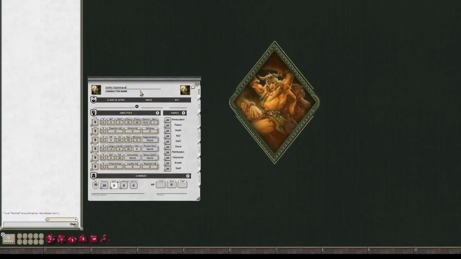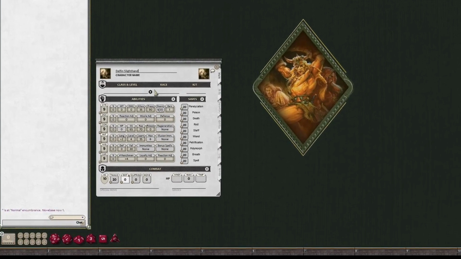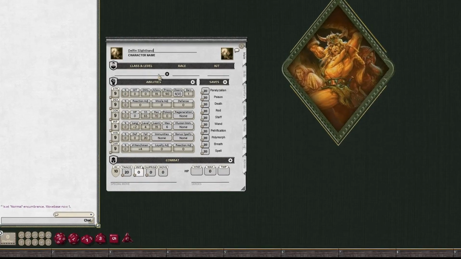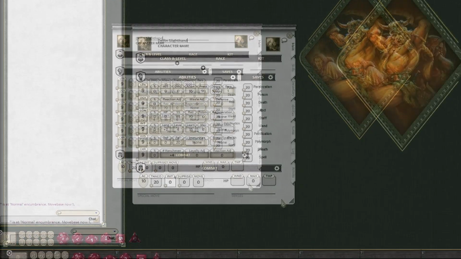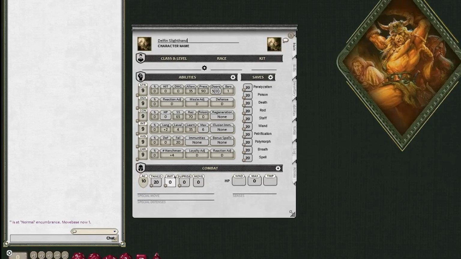And with whatever you want. All the other fields, class and level, race, and kit, will be filled in by drag and dropping those particular objects there. At the bottom, there are some fields that you may want to fill in manually. Sometimes when you apply a race or a class, these fields might get populated. You'll also note that many places there are these little gears.